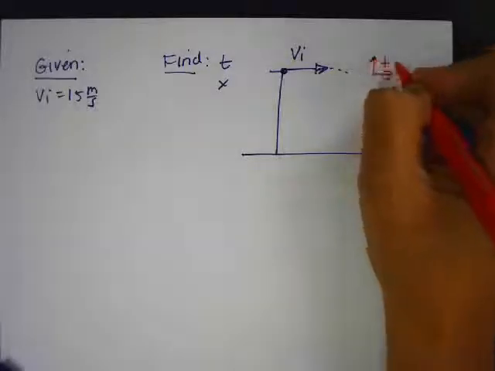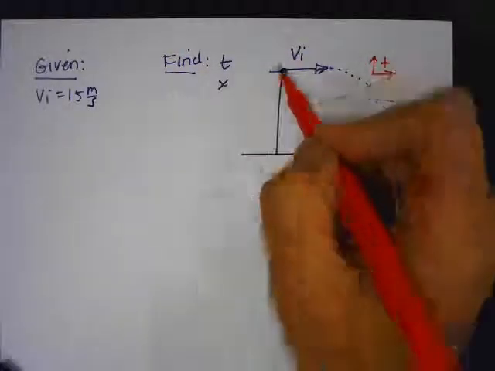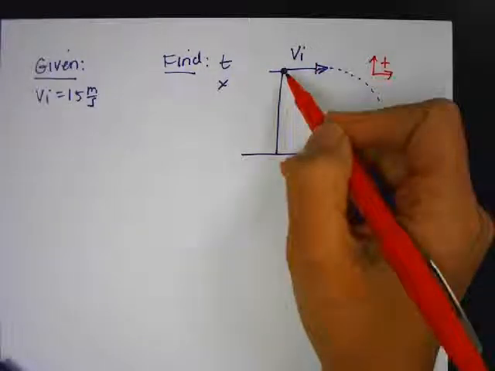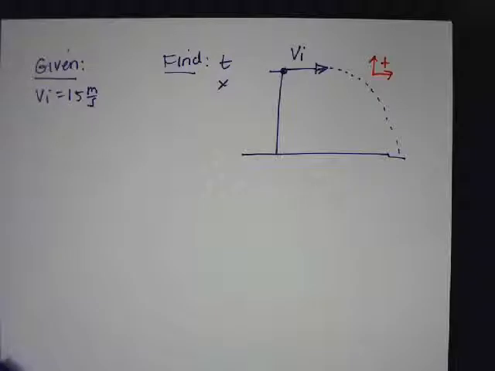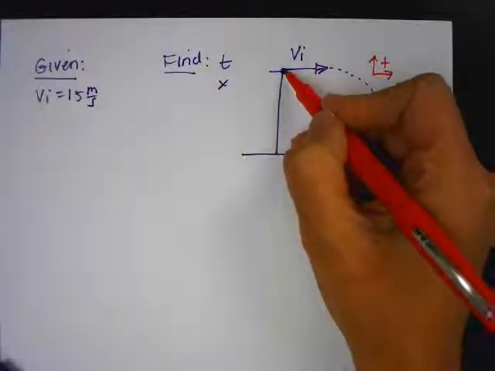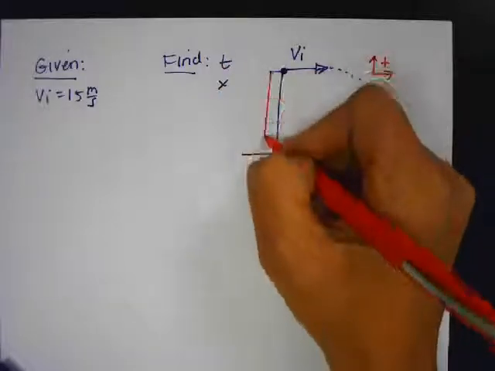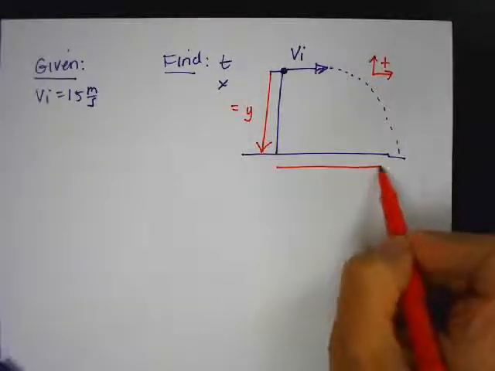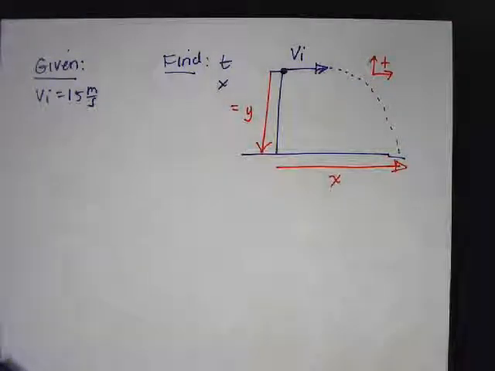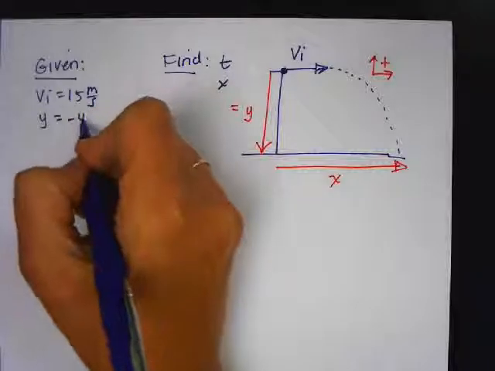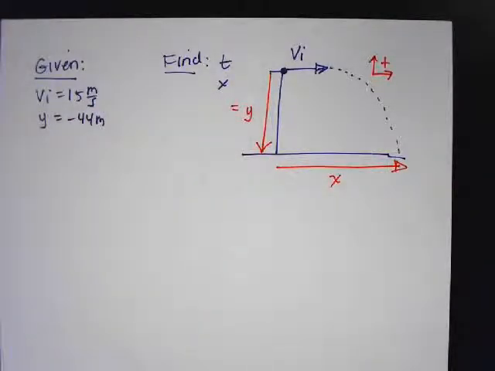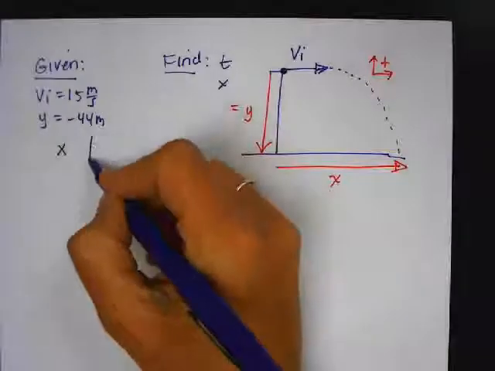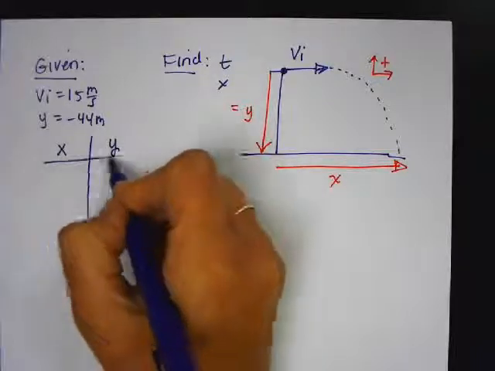I need to have my frame of reference, which is actually going to be right here. You know, up and to the right is positive, down and to the left is negative. And I need to be consistent. Now, because my frame of reference is my starting point, this Y here is actually going to be negative, and then when I measure this X here, that's going to be positive. So when they tell me the cliff is 44 meters high in my given, that's actually going to be negative 44. But whenever you do projectile motion, you're always going to separate your values. You're going to have X and Y. So I'm going to have my X, then I'm going to have my Y.